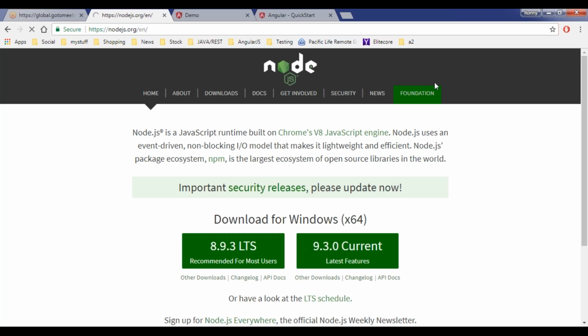If you have Node.js installed, then there is a handy tool distributed and recommended by the Angular team. It is the Angular CLI, or the command line interface. Just give me a moment.